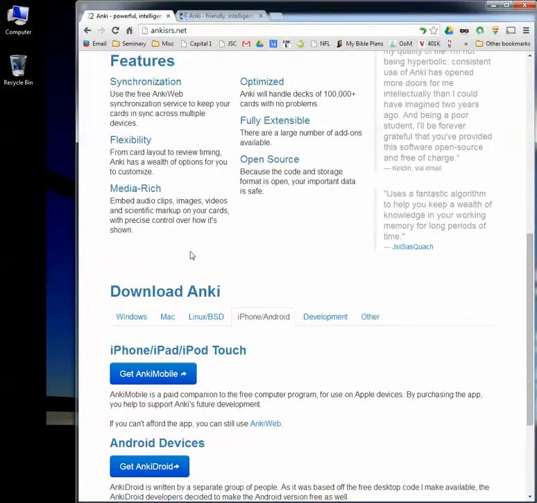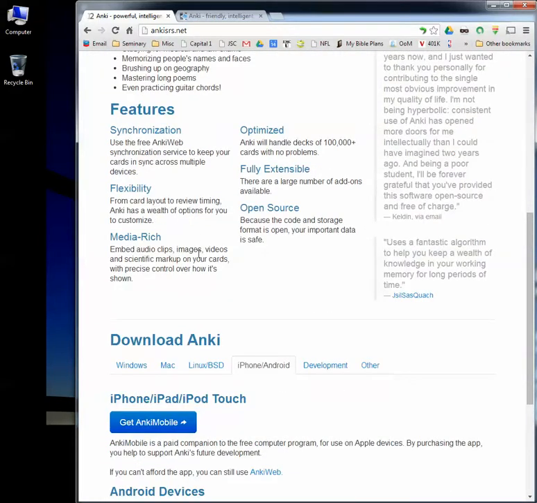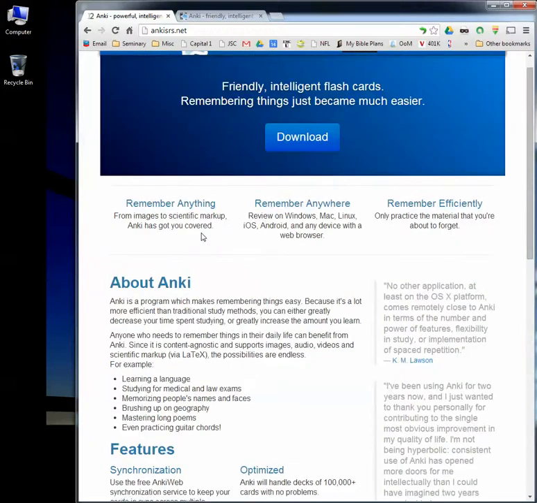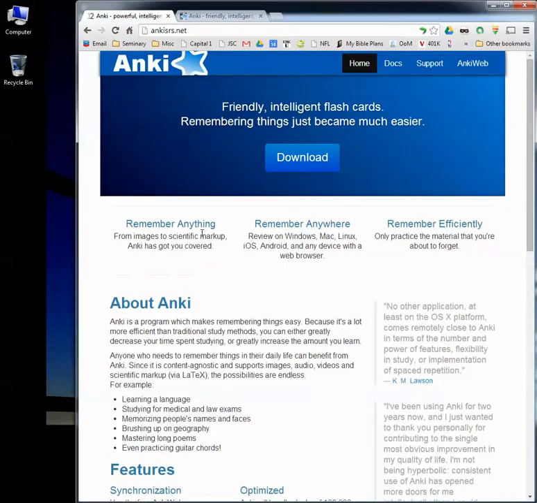One of the good things about Anki is that it does synchronize your progress between all of the platforms. Your progress is saved online, so when you move from your computer to your iPhone on the bus, you won't have to maintain separate statuses. It will be updated. It will show the cards that you have reviewed, and it'll keep your status correct.